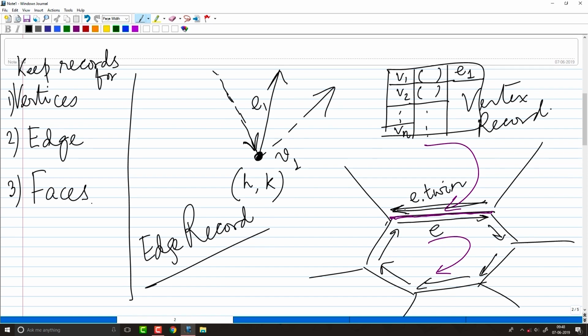And in the edge record, corresponding to an edge I will keep this and I will keep its twin record also, fine, and I will keep a pointer in this data structure which tells me that this particular thing is a copy of this one. Now why do I need it? During my traversal I might think of walking on faces only. If I walk on faces and I am going to jump to another face, then the edge is the boundary which I want to cross through. So, for example, for a face I know one of its edges, and then using its twin pointer I can quickly jump to its neighboring face. So, I can walk along all the faces now, agreed.